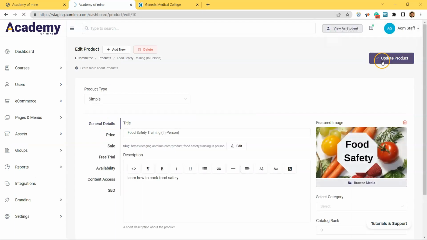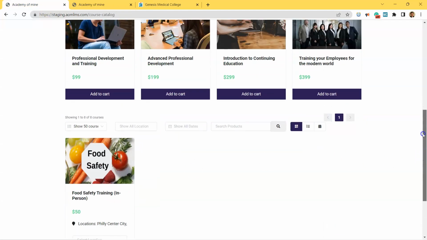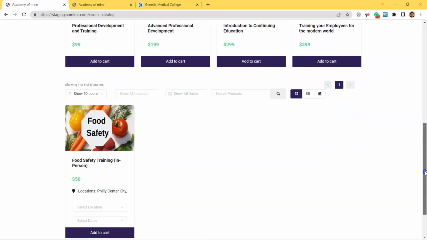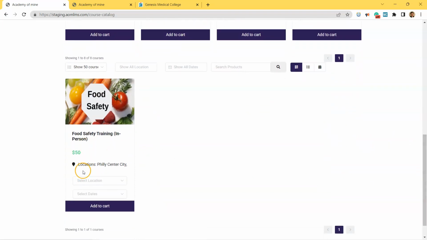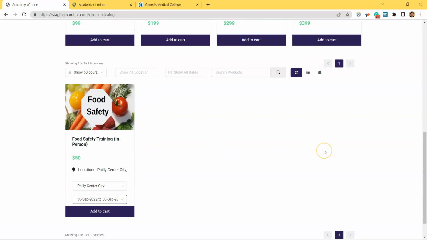And after you save the product, when you come onto your course catalog, you can see, for example, here are the self-paced courses we already had loaded up that are self-paced online courses. And then you can see the in-person instructor-led course that we just created is here. You can select the location, and once you select the location, you can choose between these dates. Of course, this is a 3-day class, and this is the 1-day class. You can add that to cart, purchase it, yada, yada. This is what your students are seeing when they come to your website to purchase courses.